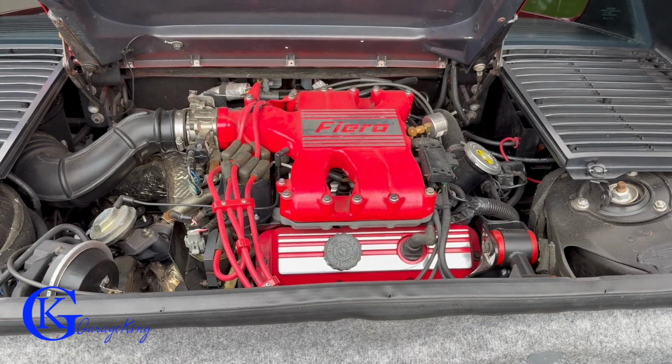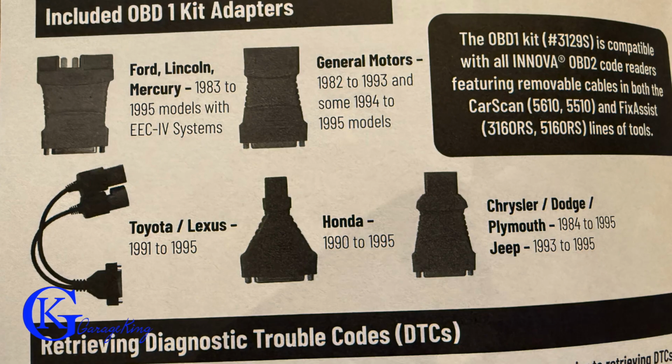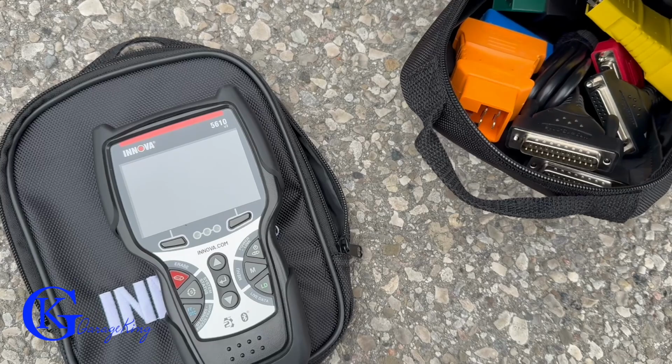Gotta love it. This is a 1988 Fiero with the engine in the back, and if you're wondering what's in the front, that's how it looks in the front. Why do I have it in the video? It's because it's an OBD1 system, so there's our adapters.